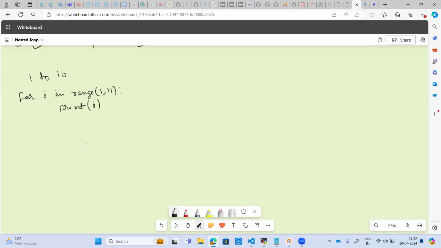So first time the i value is 1, then 2, and then it keeps going till 10. But the same thing, if we have to do it through the while loop, what is the syntax? We have to write here: while i is less than 11.